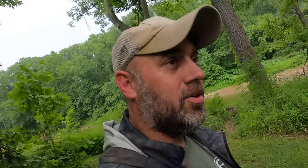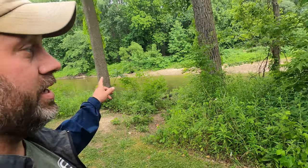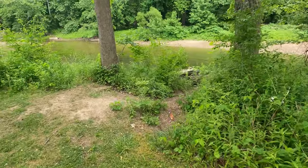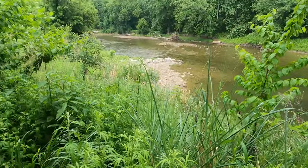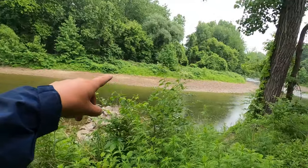Alright, so we're at location number two. This is another river hunt that we're going to be doing, trying to see where we can get. There's a low part of the river that we're going to try to get to. We're not really expecting too much, but it would be nice to get over there. Man, we got a lot of big bedrock here — this is awesome. Parked the bike up top and it's time to hit the river.